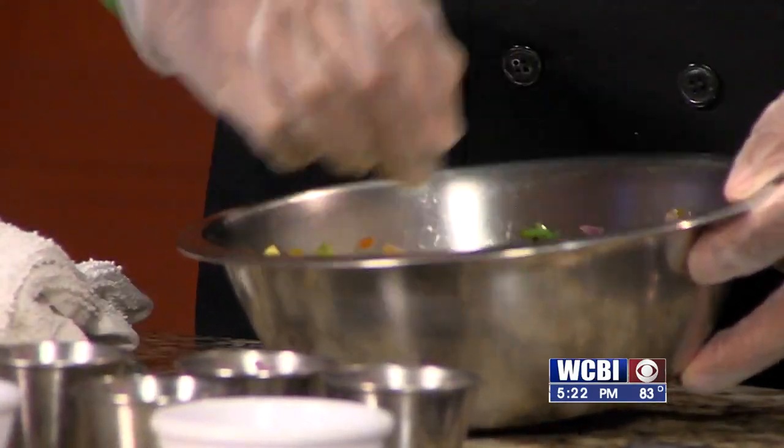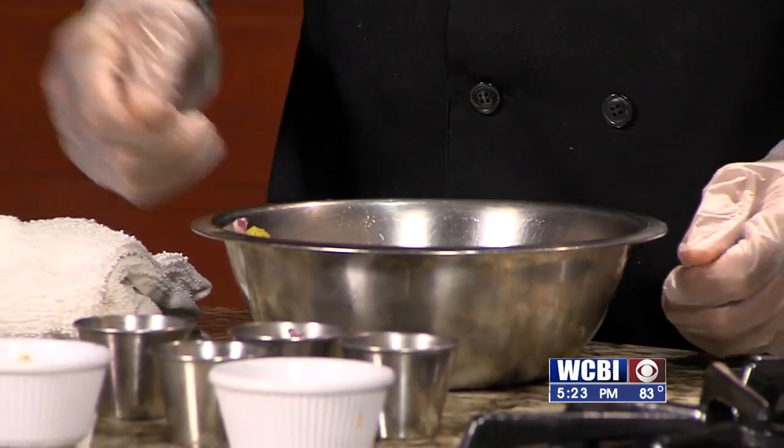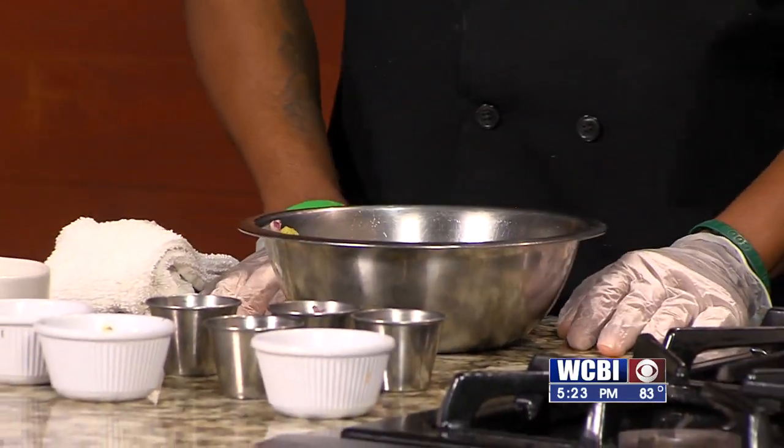Yesterday was Mother's Day, and I can only imagine how hectic it was back in the kitchen because it's one of the busiest days of the year in a restaurant. Mother's Day is one of our busiest days of the year, and yesterday was no different. We had guests at the door at 5:30 — we open at 10 on weekends — and they came in and didn't stop rolling until close. It was a long day. Staffing was tired, but it was a well-rewarding day.